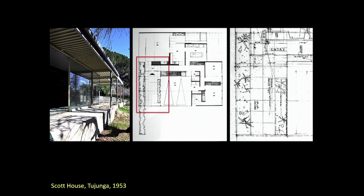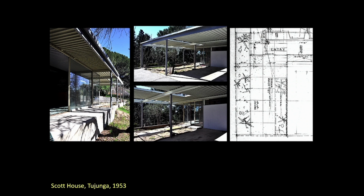But what I'm wanting you to pick up on is the planting and the paving, all that sort of cosmetic. It's not really cosmetic, no, that's wrong. That essential stuff that provides an entrance and sets up a pattern, a quality, a standard for the rest of the building. And all that has pretty much gone. These photographs show that car parking area and the entrance walkway to the left. The planting's all gone, the paving's looking pretty messy. And you can see the hole in the roof that I pointed out earlier, and you can see how it is lined up with the planter on the right-hand side of the plan on the screen at the moment.